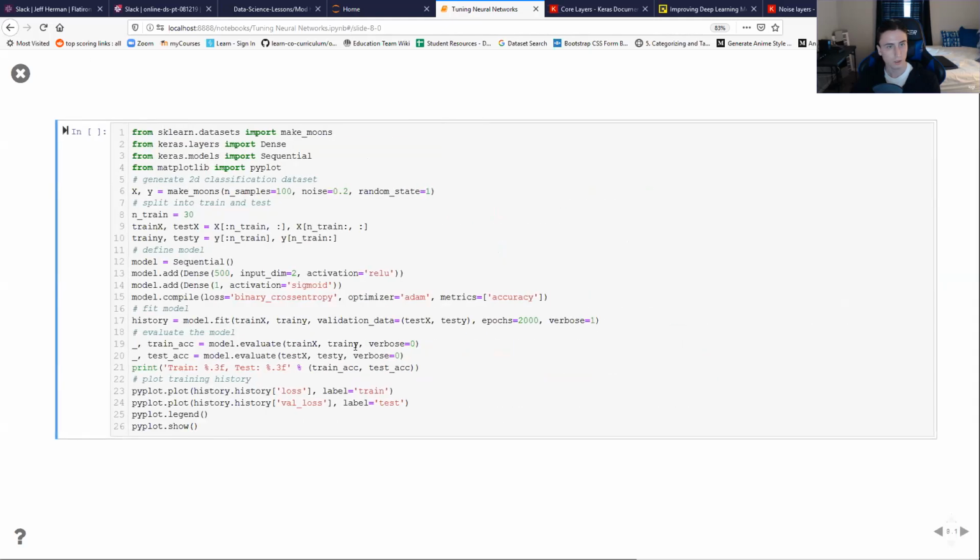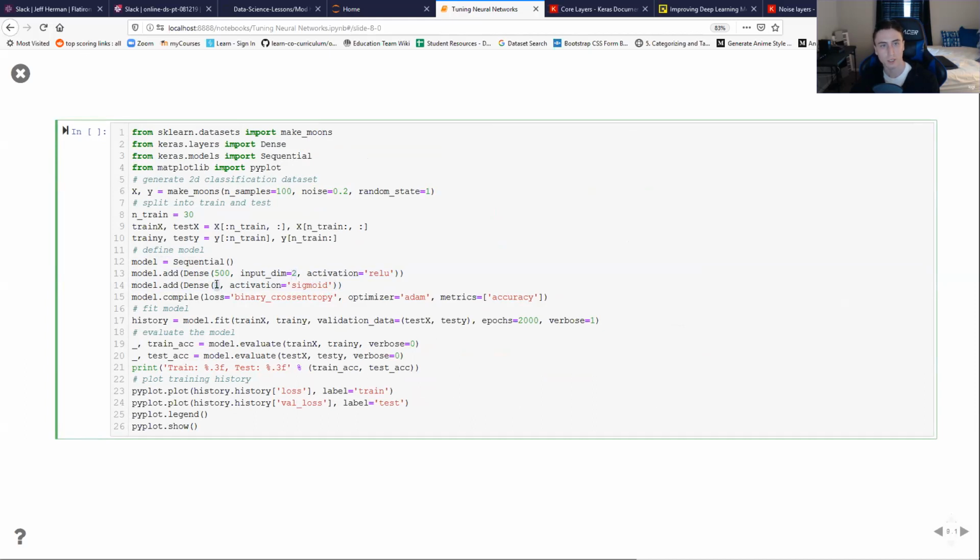So this will make a data set here. It will do a train test split, and then it's going to be a really shallow network. It's just 500 neurons on the first dense layer. The input dimensions are 2. We only have 2 features.